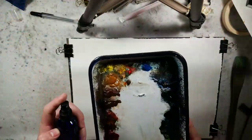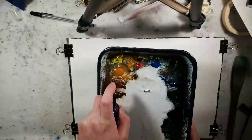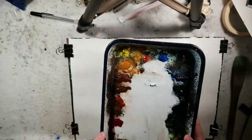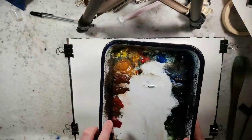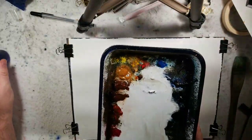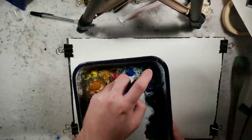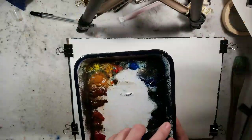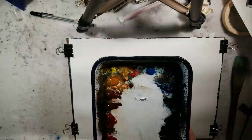Palette wise, I have my raw sienna here, so I like to have a spritz bottle. Burnt sienna, burnt umber, that Venetian red, which what I need to do soon is put some light red on here so I can compare the two for y'all. In fact, maybe we'll do that on this painting. Ultramarine, the thalo blue, Payne's gray. I have my lamp black. I don't know if we'll use it. And the sap green.